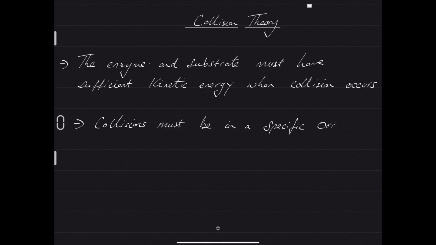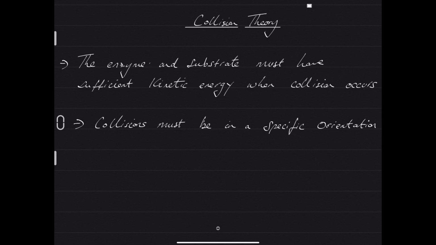Okay, so what do I mean by a specific orientation? When two objects collide in three-dimensional space, they can collide head-on, for example. They can collide with just a glancing blow or a glancing touch as they move past each other very quickly. Or one can collide with the front or one can collide with the back. And these are different orientations in terms of collisions.